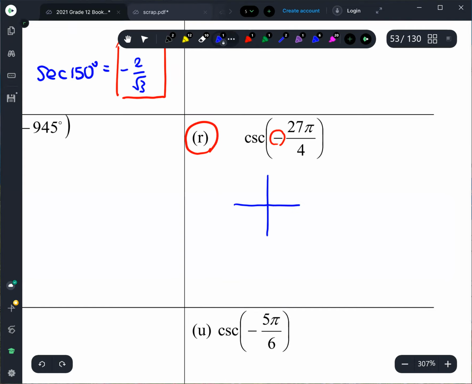Okay, step 1, draw the angle. We'll double check this one, your step 1 first, okay? Make sure everyone got the right place. So please raise your hand after you got the picture, okay? After you finish step 1, draw angle. 27 over 4 π. Where does it stop?